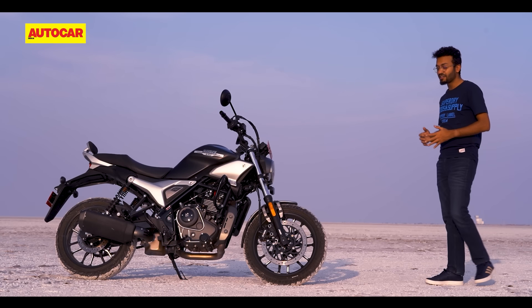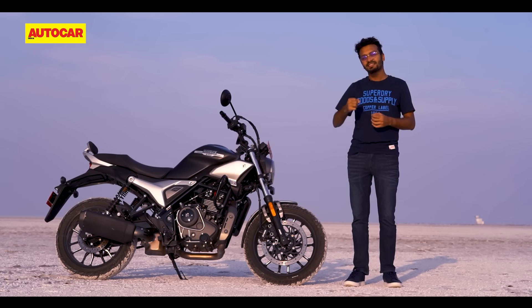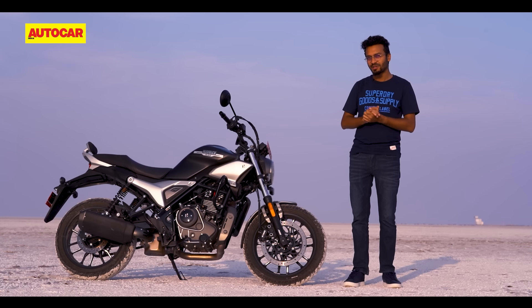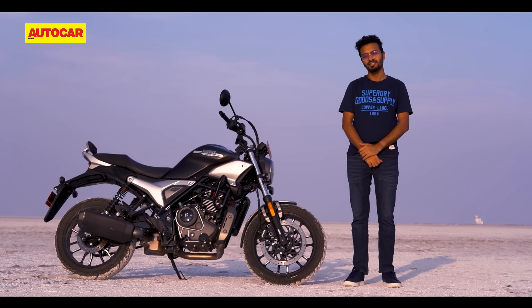In summation, the Maverick is a good motorcycle but an even better deal. Its Harley cousin is a little more polished and premium, but the Maverick gives you a largely similar experience from the saddle for a great deal less money, while only missing out on a few of the fancy frills.